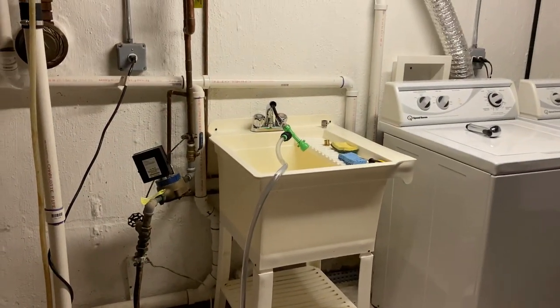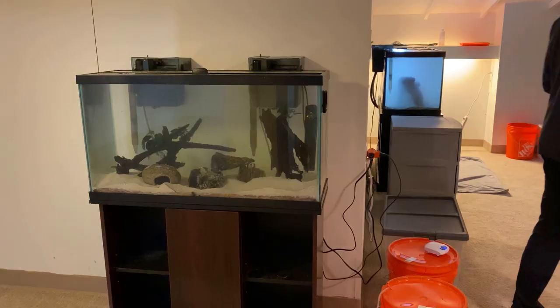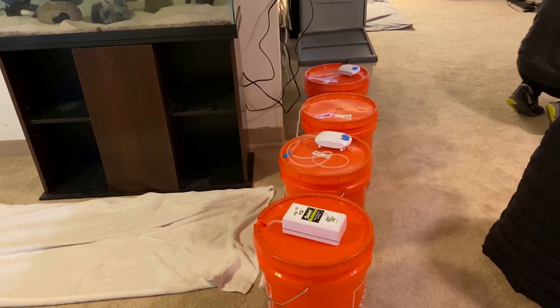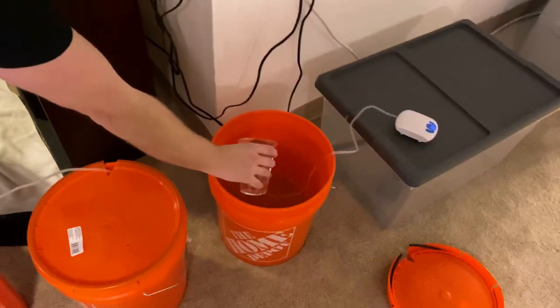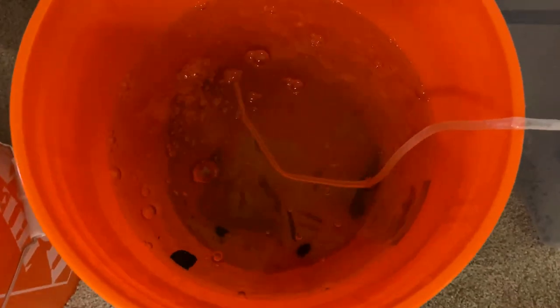The startup sand from the 75 gallon made the water a bit cloudy, but this cleared up over the next hour or so. After filling the tanks, I used the new water to acclimate the fish. This was a precautionary step, and we simply used a few cups of tank water over the next 30 minutes or so.